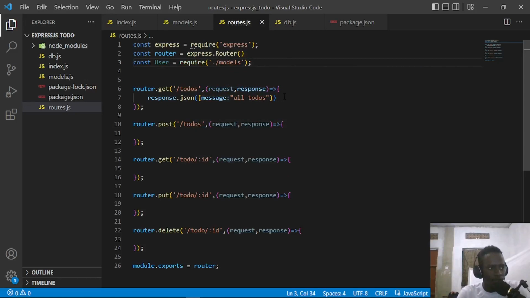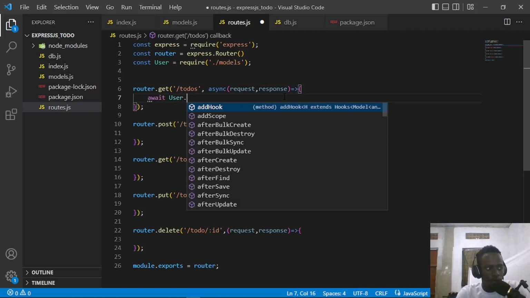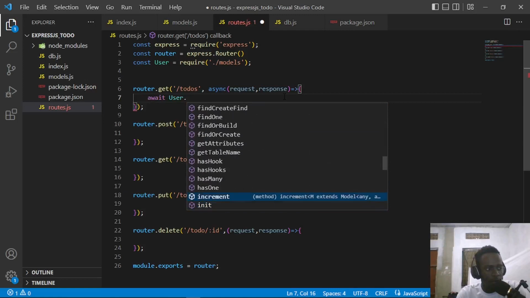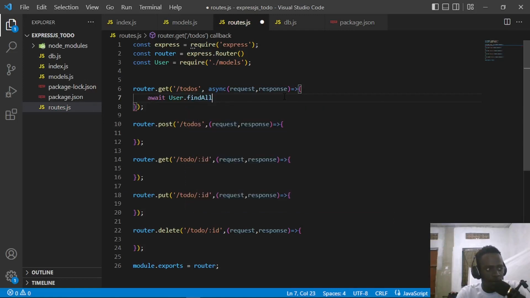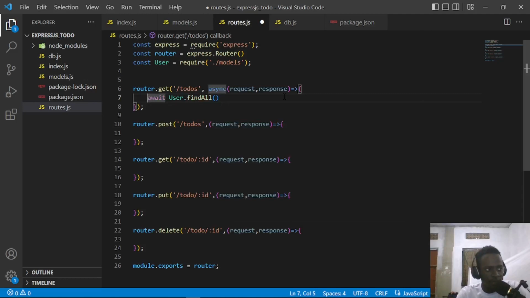Now what I'm going to do is to first query for all our tasks, and the way I'm going to do that is by calling await. So we shall have to make our request handler function, or our callback function, an asynchronous function. Now that we have this, we shall say await user, then we call all methods. So we have all the methods that are available via our model class. So in this case we want to find all. This is one that's going to return all objects for that specific query, and in this case I'll just have to put this within a variable.